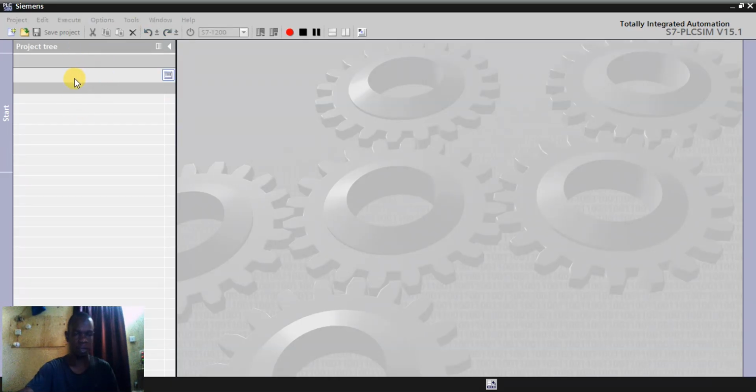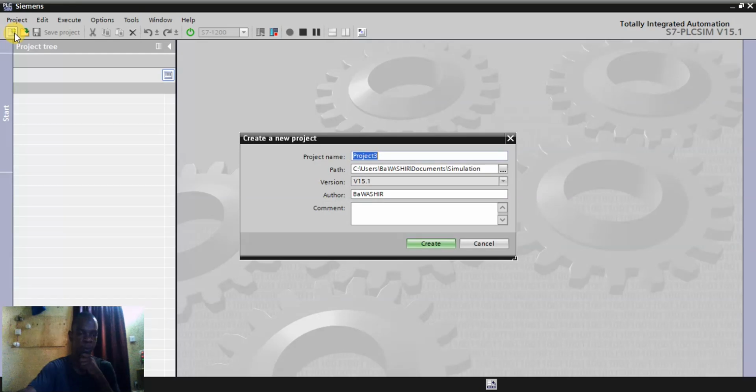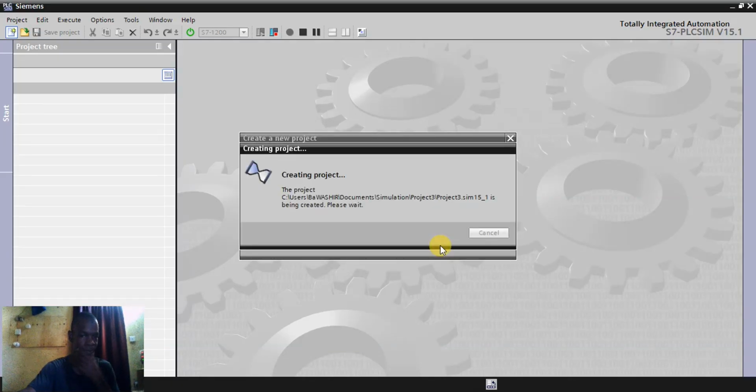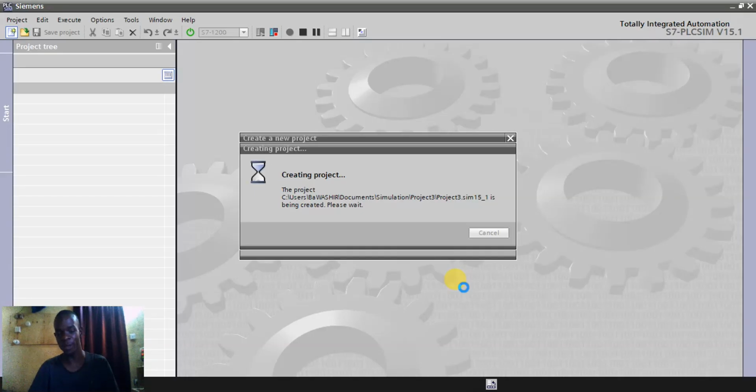It's still loading. Now what you are going to do, you are going to come here to new project. Mine is project 3 because I've created multiple. Just say create. For some of these steps in the coming series of tutorials, we are going to try to skip the demo, because now we are coming to know how to go about them.